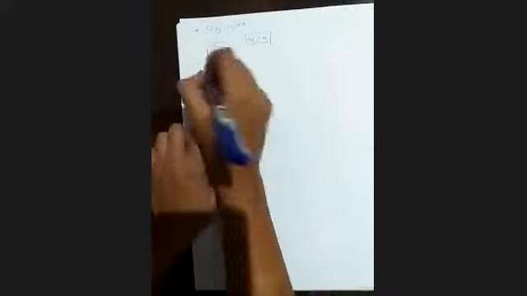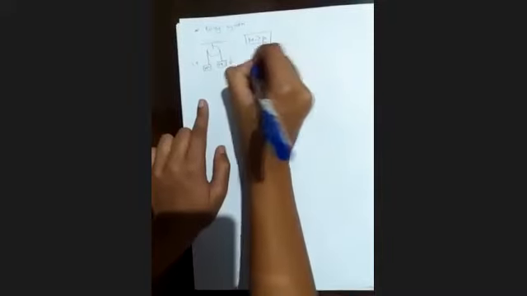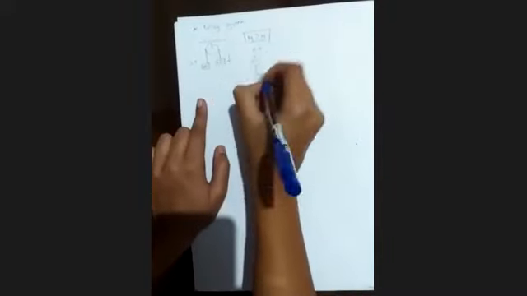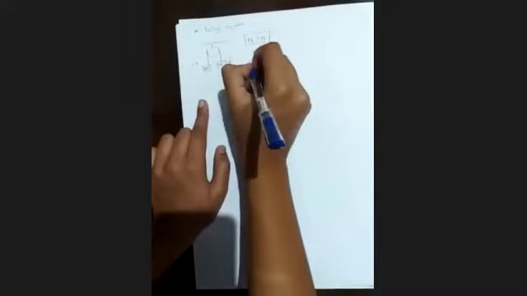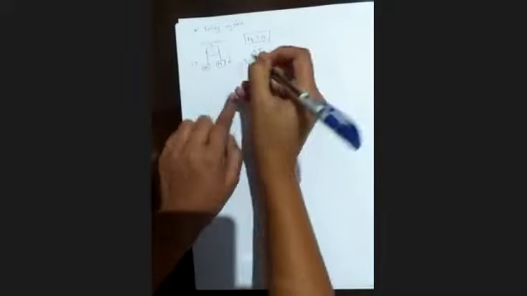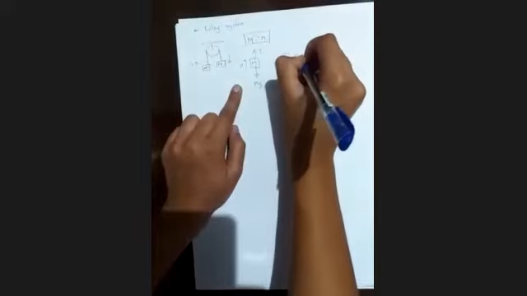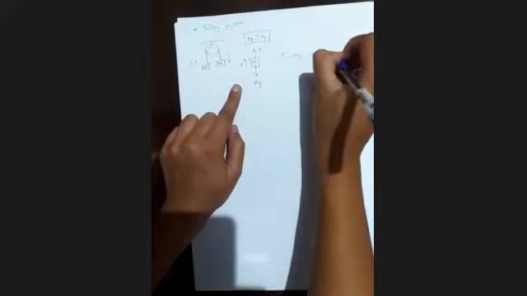Pulley system. Suppose this is a support, here is a pulley, and blocks are attached over the pulley like this. This is a big M and this is a small m. The situation is like this: big M is bigger than small m, so acceleration will be in this direction. The free body diagram of small m has tension in the upward direction, mg in the downward direction, and acceleration in the upward direction. By this we get T minus mg equals m into a. This is equation number 1.